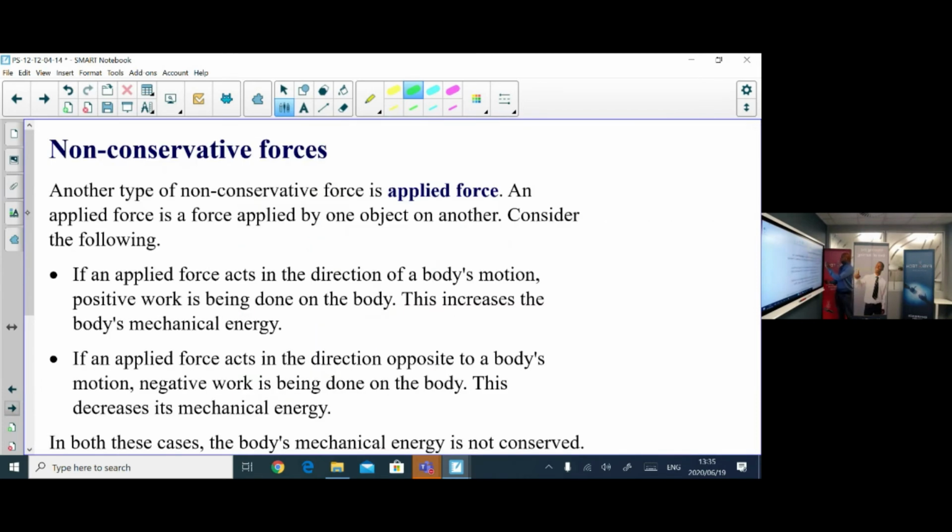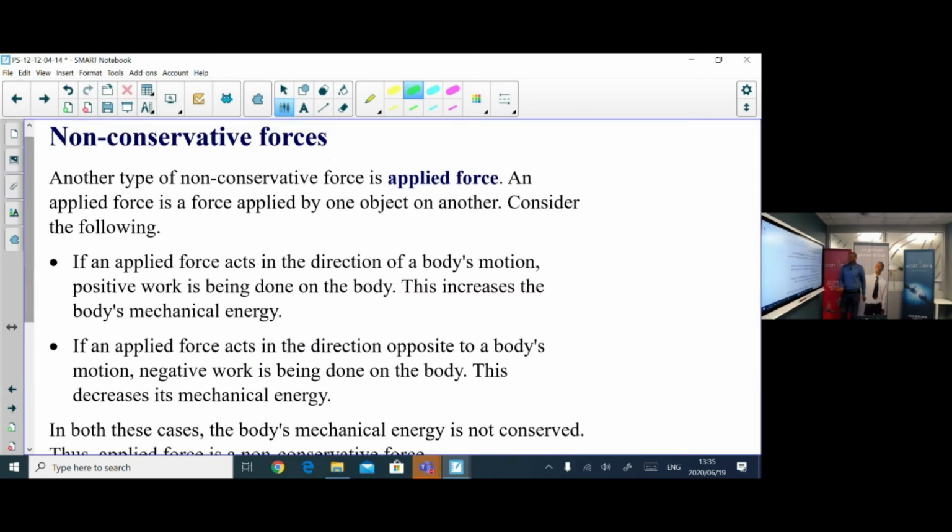All right. If we can just look at the non-conservative forces, then we are still there. Another type of non-conservative forces is applied force. This applied force is very, very much important because each and every object needs something to move with. That is the applied force. You have to apply it to a pen. If I have this pen, I push it, I apply the force. It's going to move in the direction of the force. Okay, that is the non-conservative force.